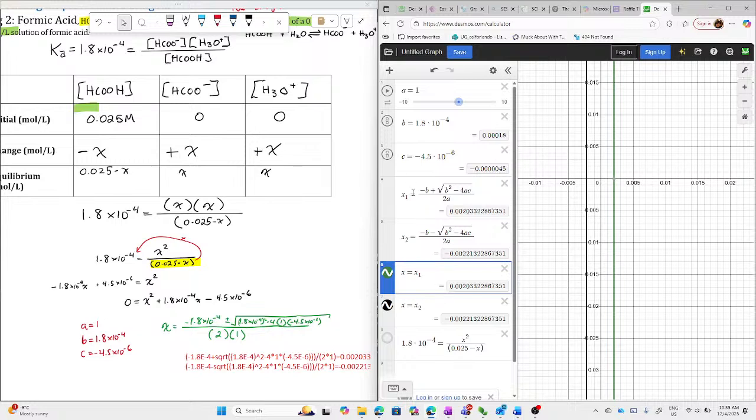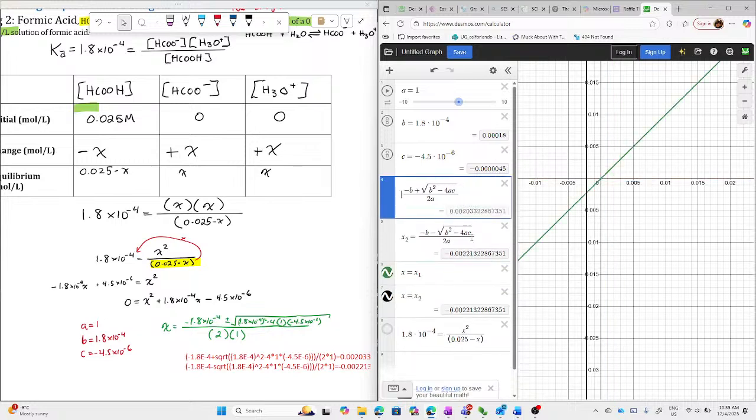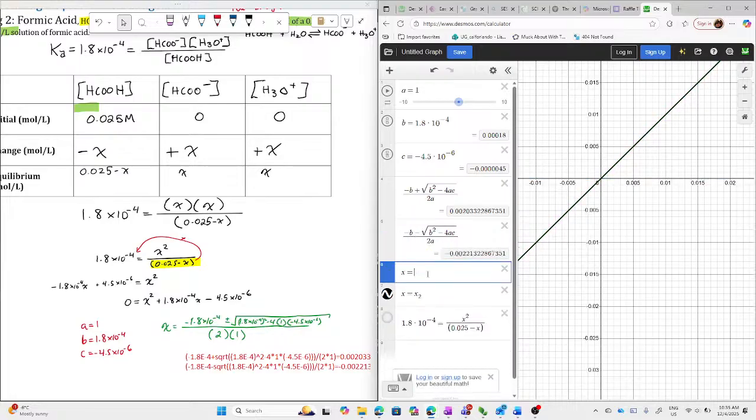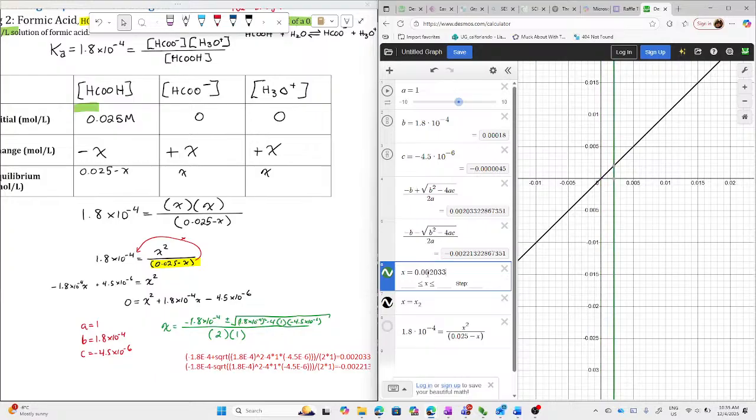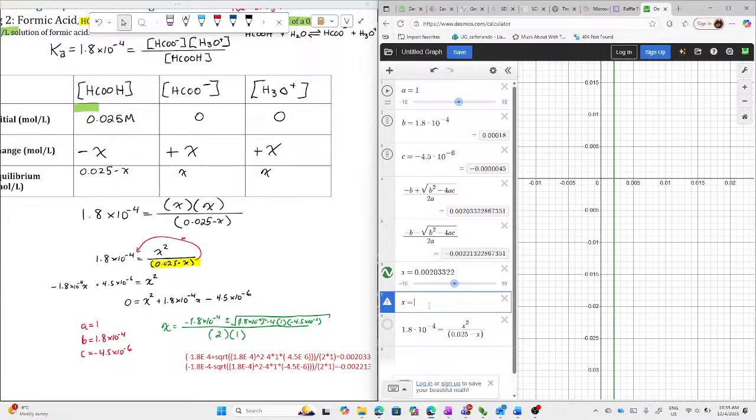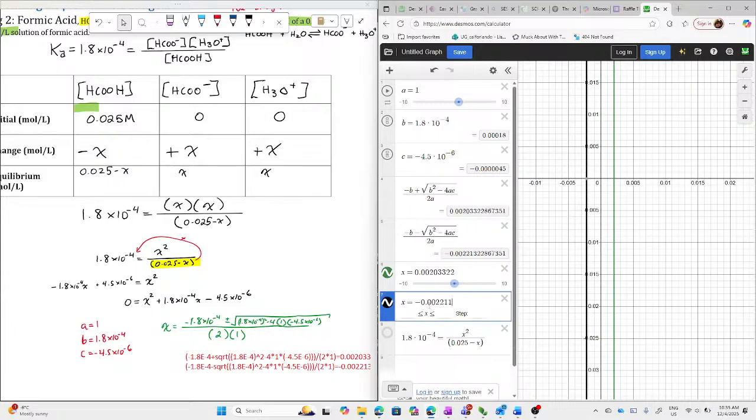Like, you don't even need to name them. You could just do this too. You could also just type those numbers in. I could say, okay, put a line at 0.00203322, blah, blah, blah. I'm just checking my answers, right? I just want to make sure that actually lines up with the equation I had. So if you look here, those are landing on top of the solutions, which is good, right?